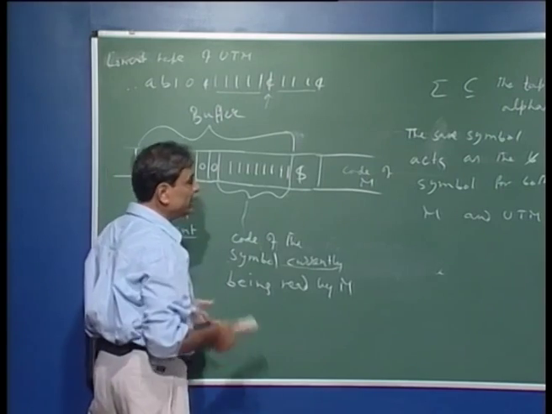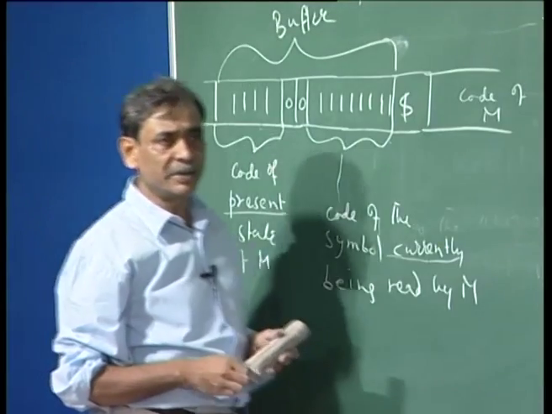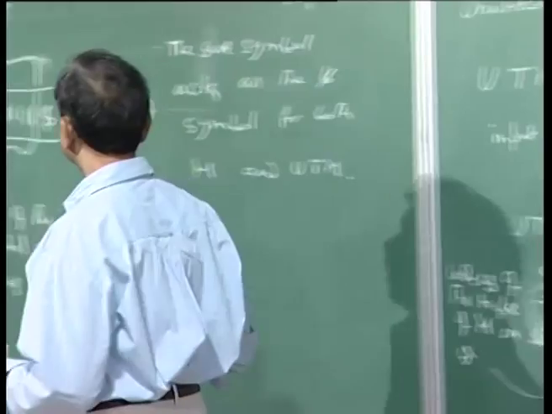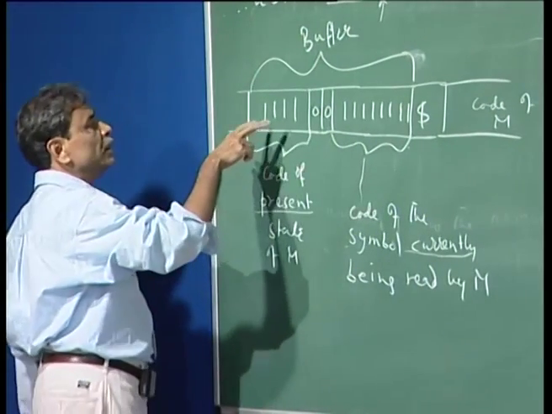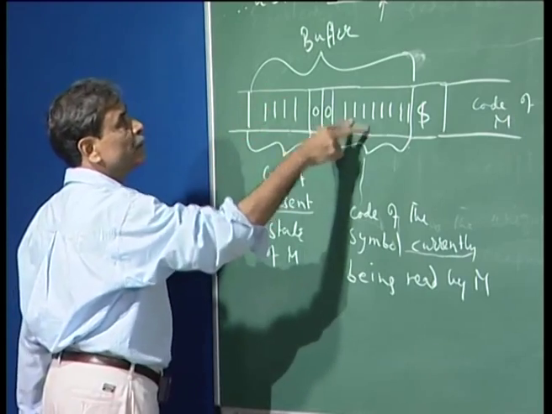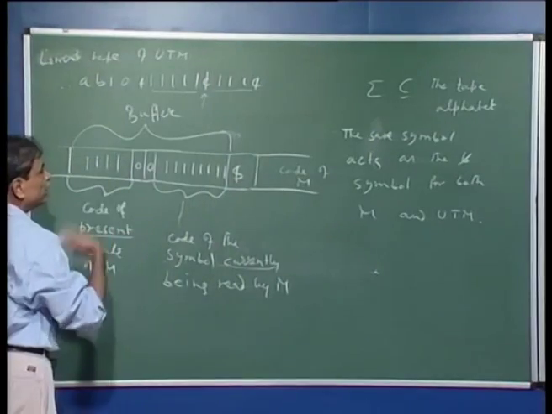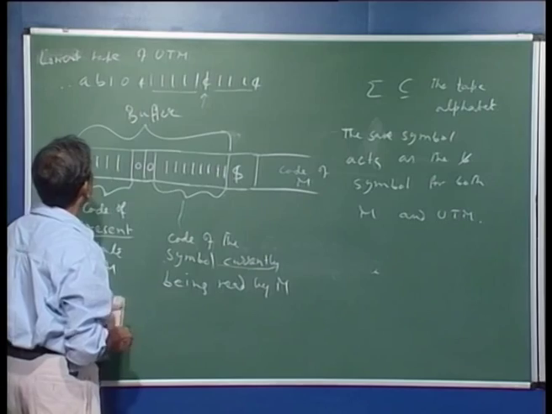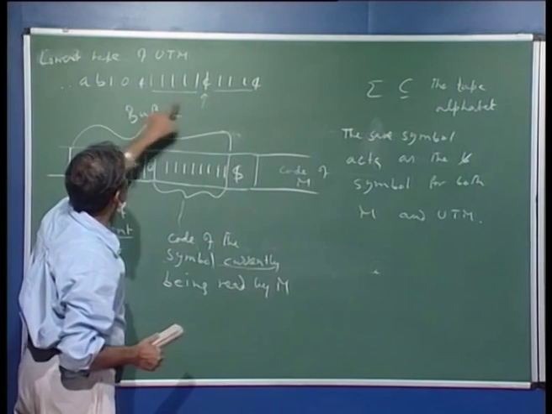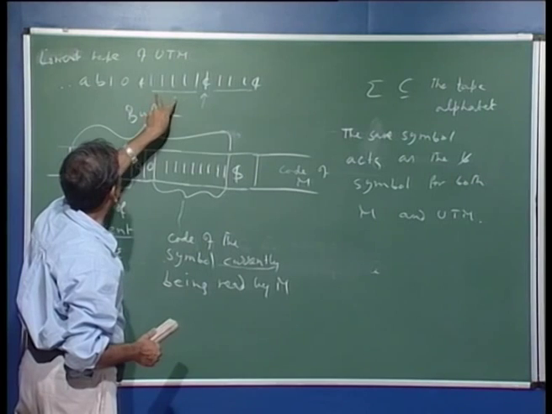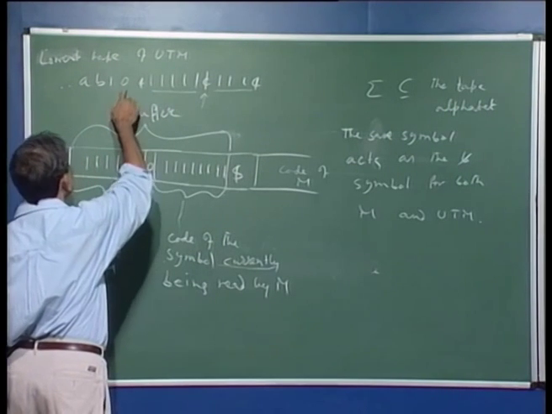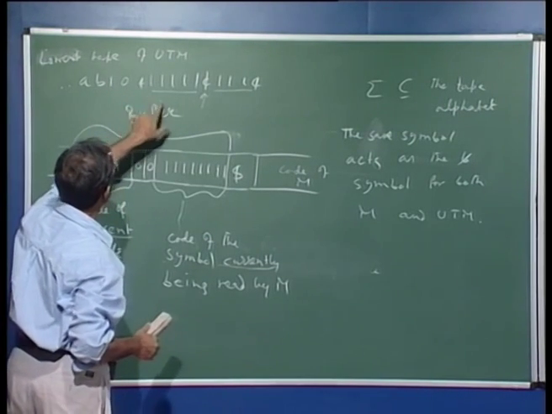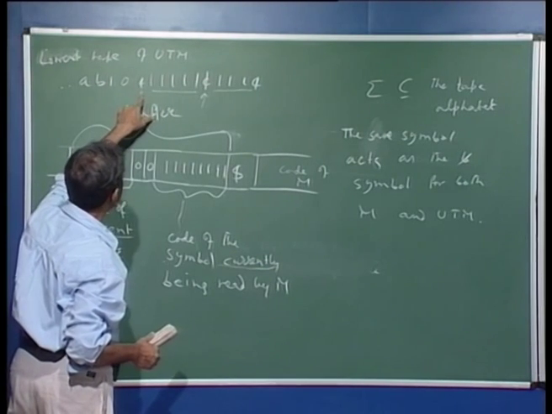And we are back in the beginning of the simulation of another next step of M, because now we have the present state, the present symbol, and the head is at the right place, and this will go on. Some details need to be worked out because not all symbols are coded, but some symbols are directly written. So, in that case, if it sees a symbol which is directly written, then it will just move one step. Otherwise, it will move back to the previous sent sign and then position itself appropriately.